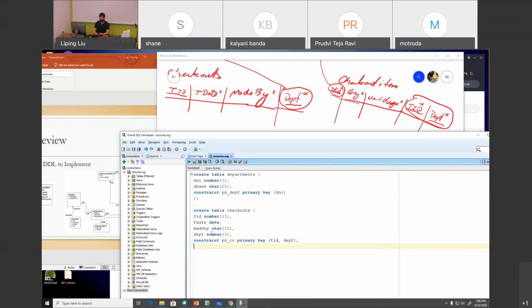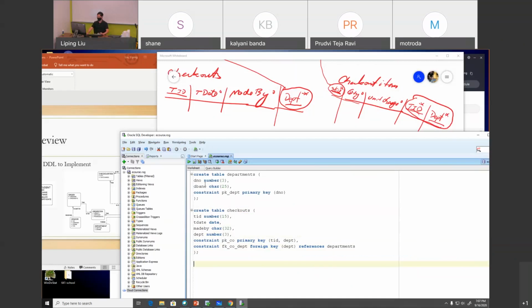And then we have a constraint fk, let's say CO. The foreign key is coming from the department number of departments. So we have a reference to the DEPT table. So foreign key DEPT references the table from which you get the primary key duplicated, departments. Okay, so that's it. That's the last one. So let's close the deal.